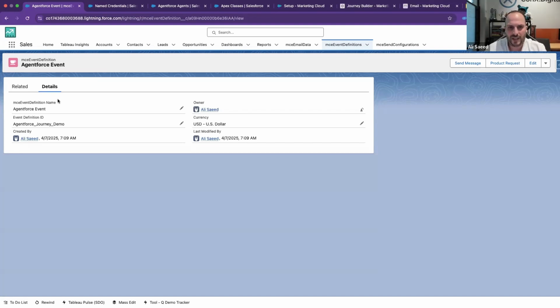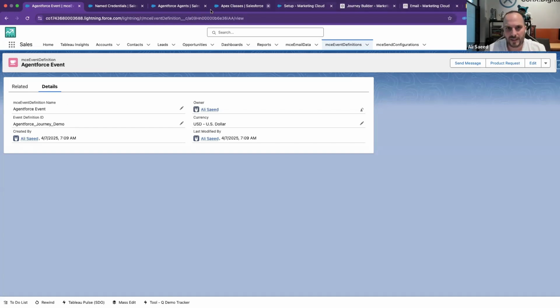Once you create that event definition ID, essentially you're just storing that as a placeholder. You're not really going to be using that exact same journey. You just need the definition ID that will be used in this setup. So again, just a couple of fields. The first field is Agentforce event, and then the second field is Agentforce journey demo. So that's the second custom object.